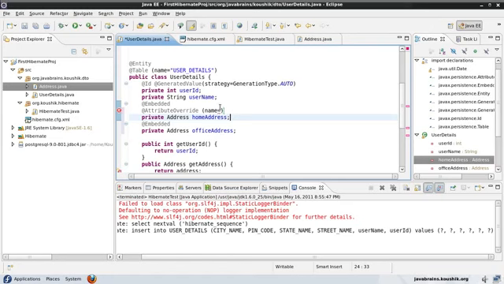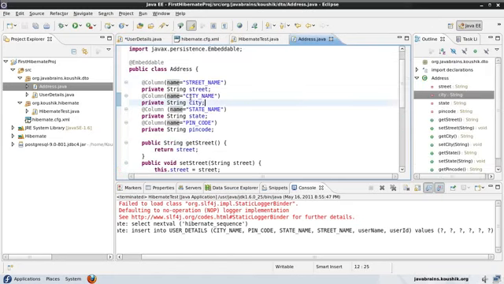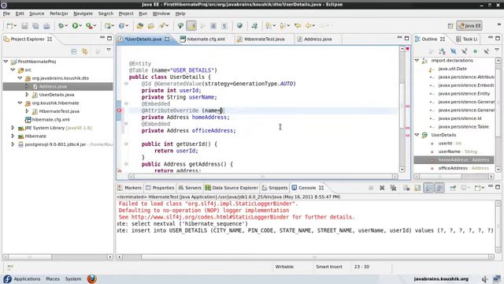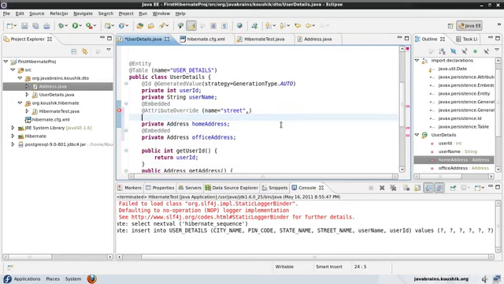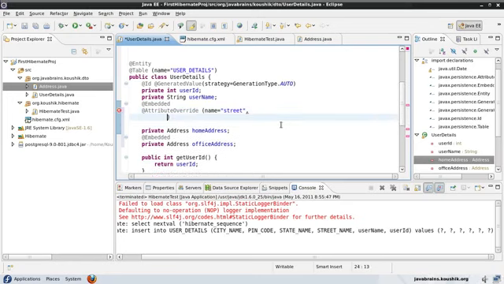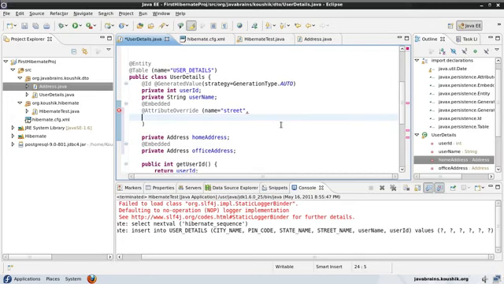So first of all, I specify the field name. In this case, it's street. So let's start with street. So the field name is street. And now what am I overriding? I'm overriding the column. The column name has to change. So I say column equals, and now I will have a new @Column annotation.